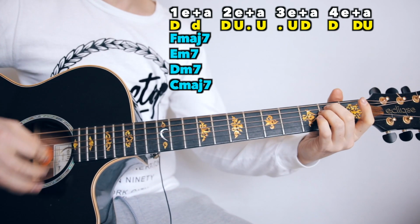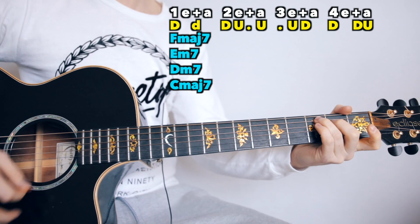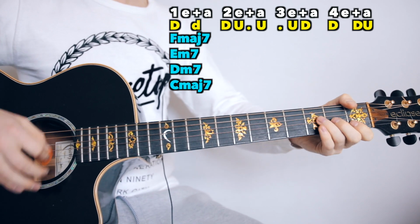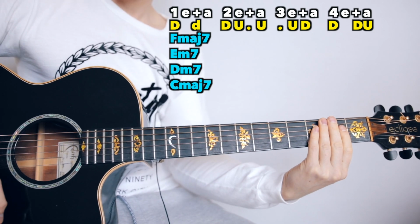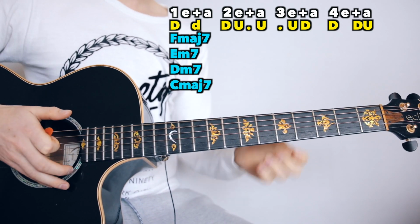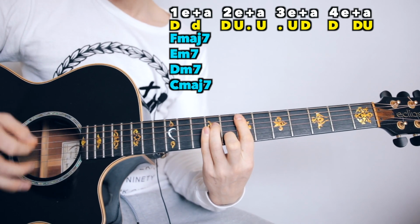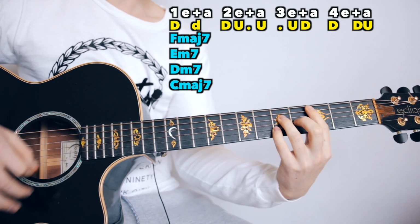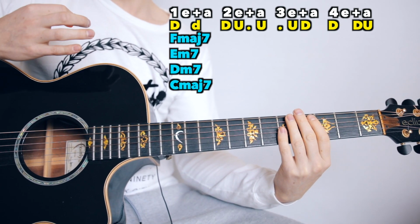Down, up. So as soon as I get to the end, I'm changing chord just to come in, right? It just fills the space with an extra rhythm. You can hear it more when I'm not on the open chords. You hear that? Just before I get to the chord, you hear that down up, all right?